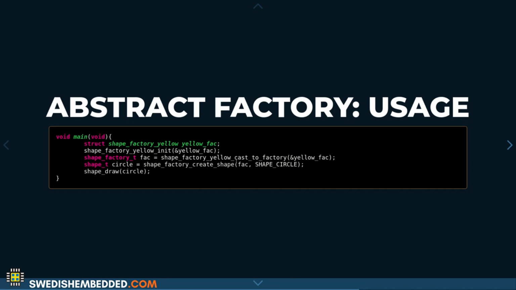And if we create a rectangle, all of those rectangles are going to be yellow. Then we use the same virtual method for drawing the shape itself. So in this way we have a further simplification. Whether you need to use this or not depends on your use case. But if you have the requirement that you need multiple implementations of the factory, then you can simplify your application code further by making your factory an abstract factory.